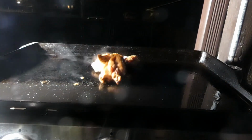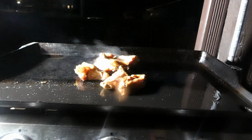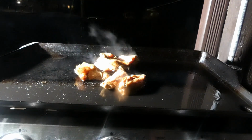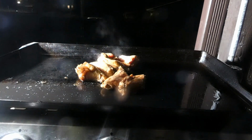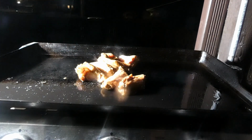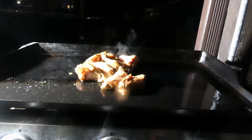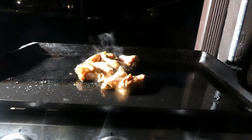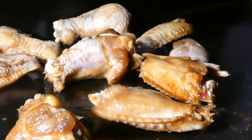Now to the flat top, go ahead and get our chicken wings on, y'all. Oh yeah, griddle time, y'all, griddle time. The weather a little bit better, y'all. Oh yeah. Back outdoors, man. Back outdoors. I've been missing outside too, y'all.